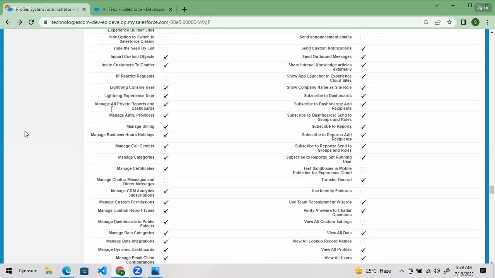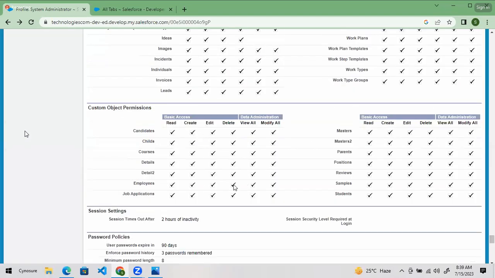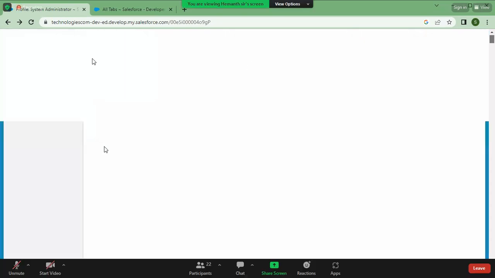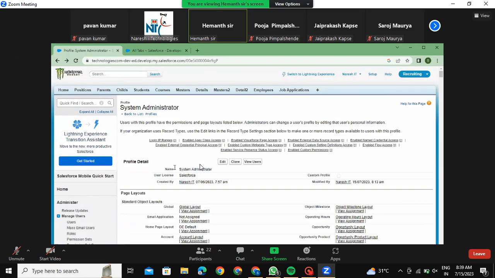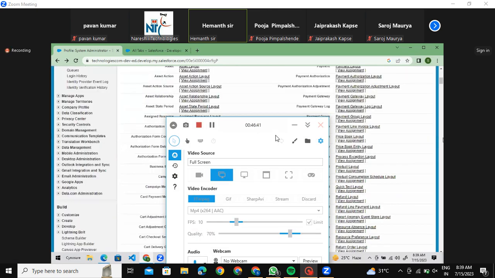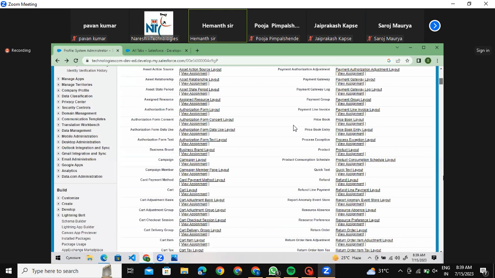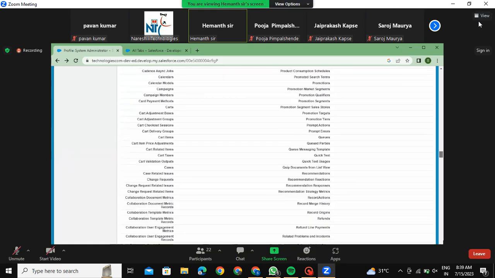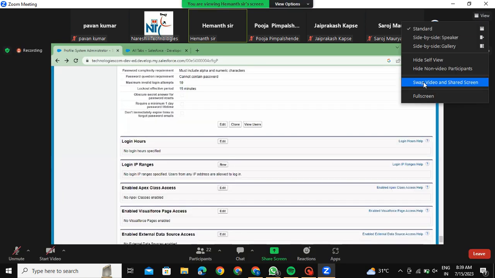Okay. Object level permission. Which object you want to show, which object you want to hide. All these things. If you open any profile and then scroll down completely, once all the fields are done, then below this you will see some related lists.